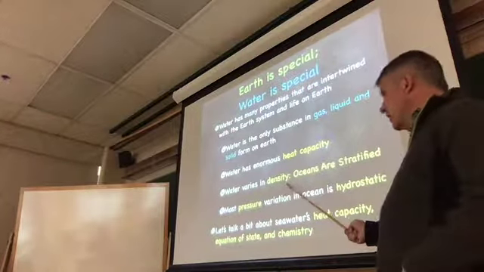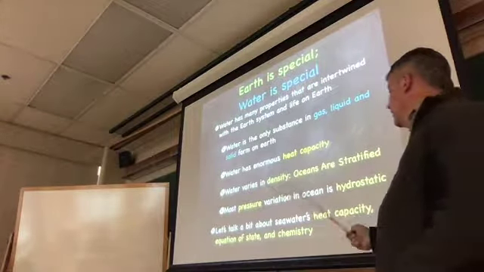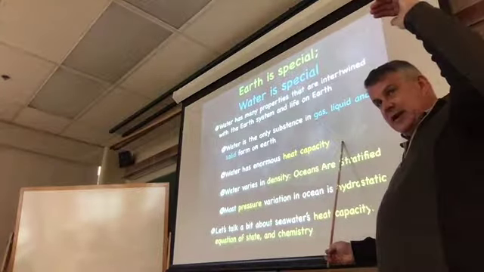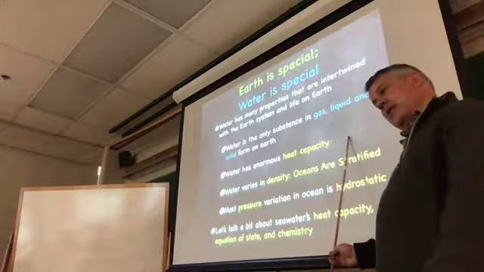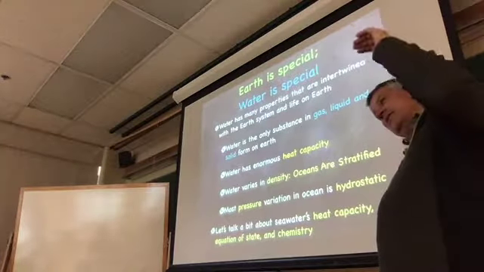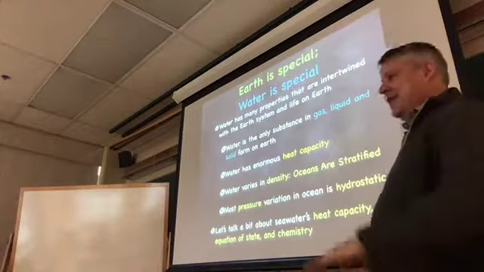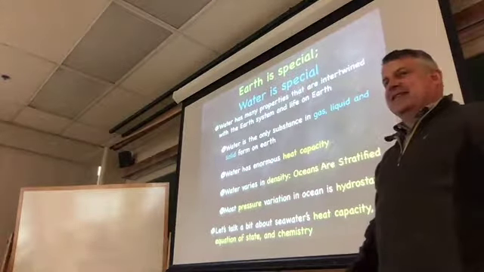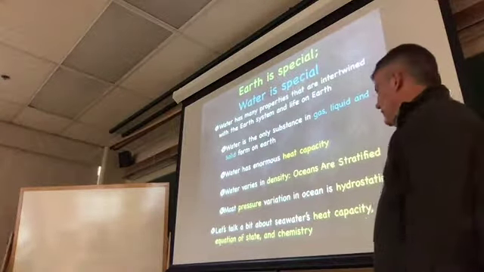But water is also special because it varies in density. So the oceans are stratified by density. They're less dense at the top, more dense at the bottom. In old-fashioned terms, they would say it's rarefied at the top and dense at the bottom. We tend to say it's light at the top and dense at the bottom, but light isn't exactly the antonym of dense, so that's a little weird.